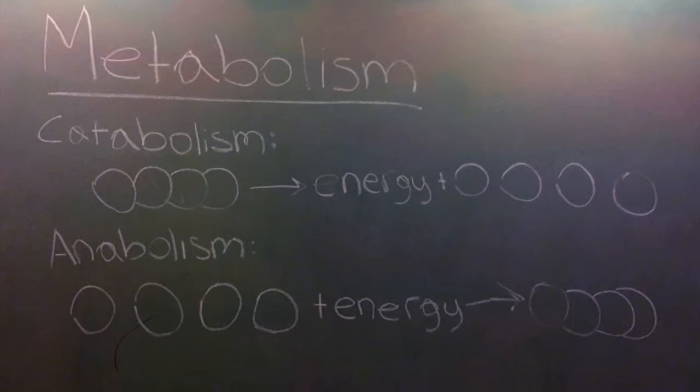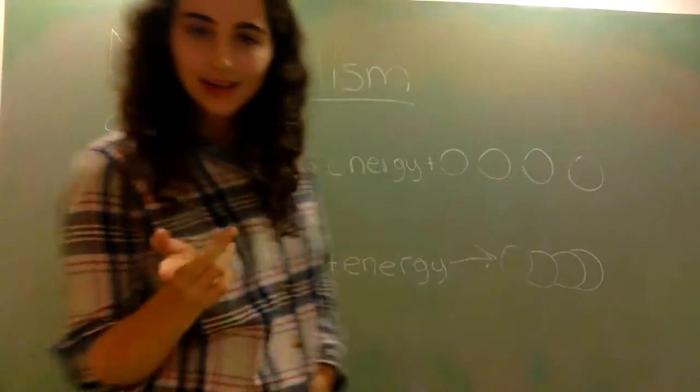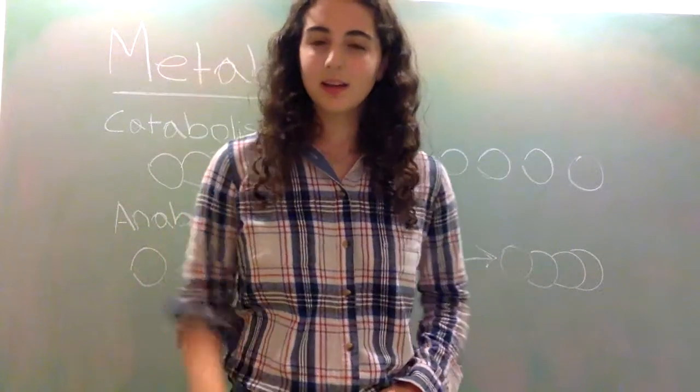So yeah, as you can see once again from the diagram, catabolism is the breaking down in living organisms of more complex structures into simpler ones with the release of energy. So as you know from before, the circles smushed together are complex molecules, and those are broken down into energy and a bunch of simpler ones. So yeah, that's it. Go catabolism. I hope that makes sense. I know I'm a visual learner, so these things really help me.